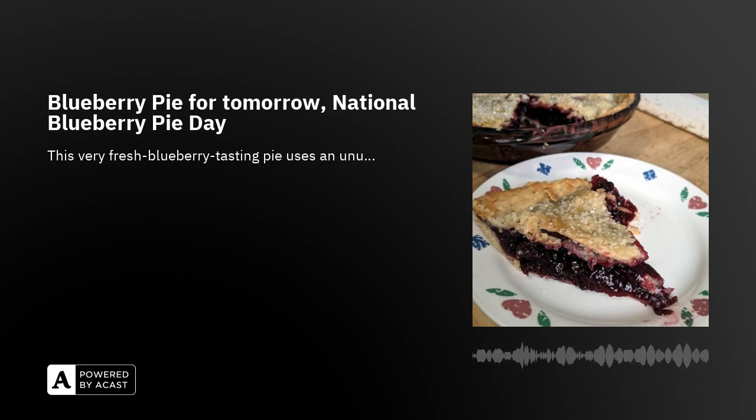You'll know when it's done because the filling will start to bubble up through the slits or around the edges or somewhere. You'll be able to tell because it's leaked out a little bit. That's the sign you're looking for. And at that point, pull it out and leave it to cool. You don't want to eat it too hot. It's no fun to burn your tongue on the pie and not be able to taste the rest. Plus, it doesn't taste as good as when it's cooled down. This is one that doesn't really need vanilla ice cream with it, but vanilla ice cream with pie never hurt. So if you wanted to be sure you have some of that on hand, get some nice, good quality vanilla and have it ready to go.